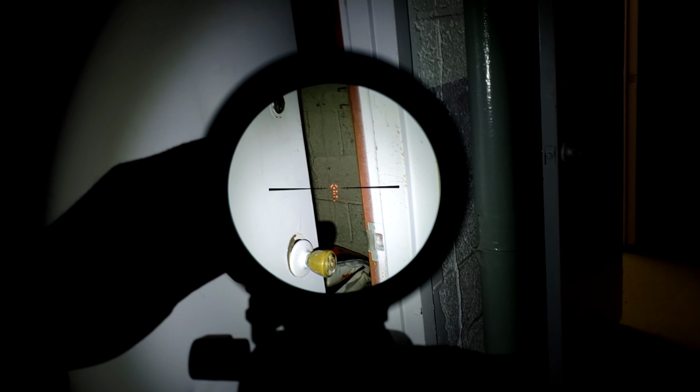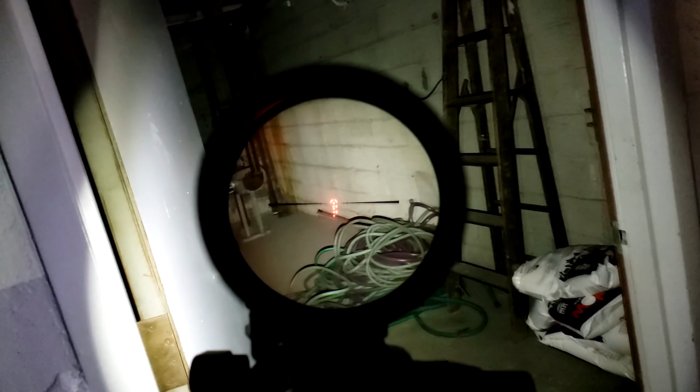And the great thing about having illumination on an LPVO that's more than bright enough is that it's going to draw your eye to the center. And if you use it both eyes open like you would a red dot, your brain will superimpose the image in both eyes. When you get really good at it, it's fantastic and it works stupendously well.